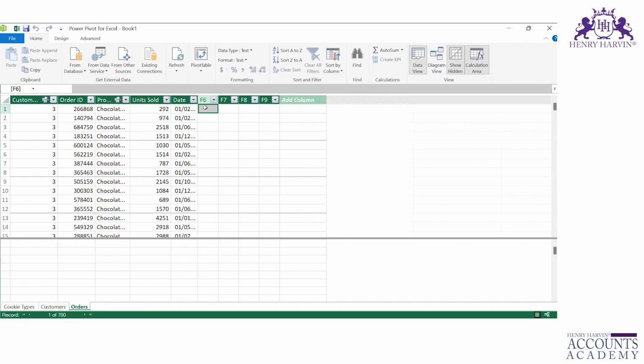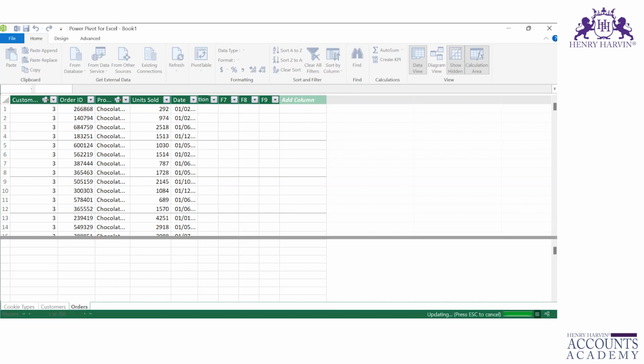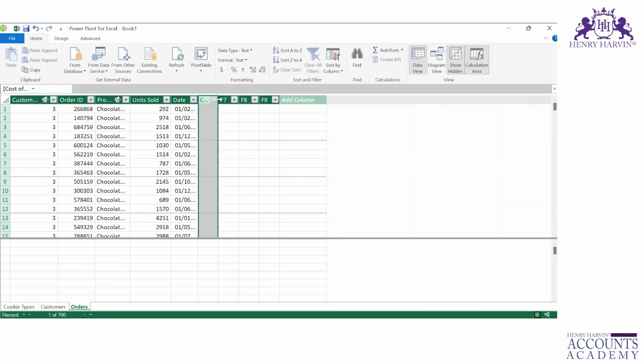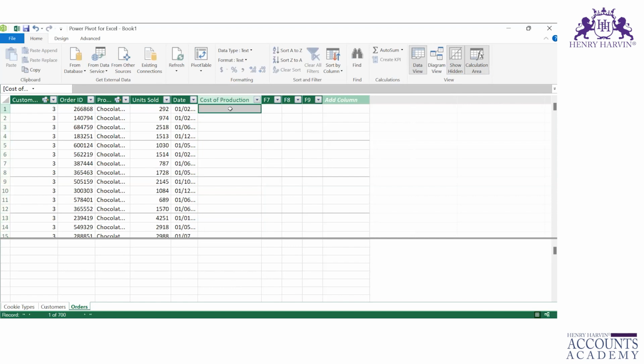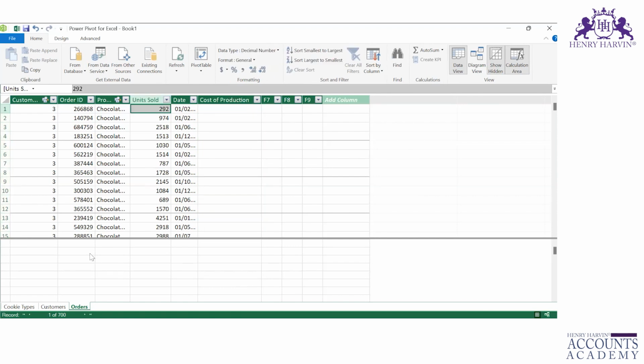Now here, okay. Now just normally rename this table as cost of production. You can put it here, cost of production, right? So now here I need to calculate the cost of production. For that, what I need to do, I need to multiply this unit with this.